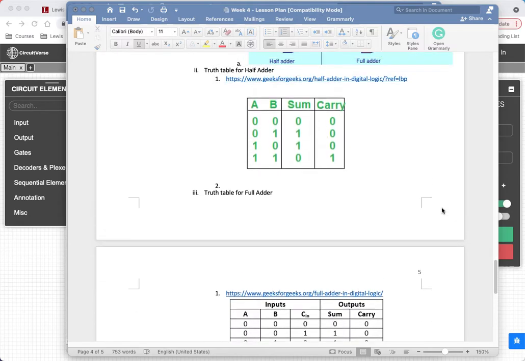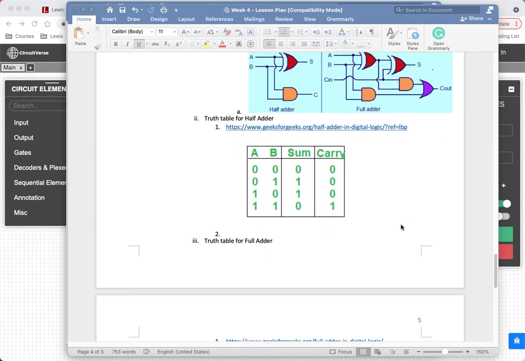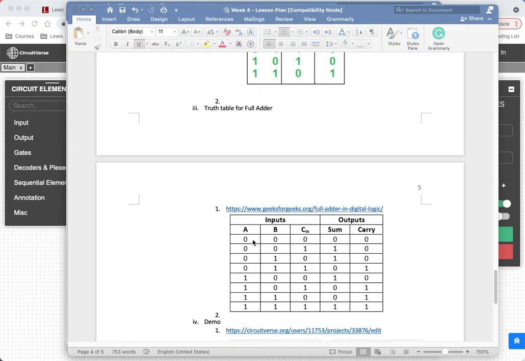So you'll have 3 inputs here, right? A, B, and a carry in, and then this S will be the sum, and then it can have a carry out. So here, if all of the 3 inputs are 0, then the outputs are 0, right? 0 sum and 0 carry. If you have a 1 and a 1, like in the half adder, and there's no carry in, then the sum will be 0, but the carry out would be 1, right? But if you have all ones, where the inputs are 1 and 1 and the carry in is also 1, that's a 3, right? 3 in binary is 1, 1, or the sum of 1 and a carry of 1.